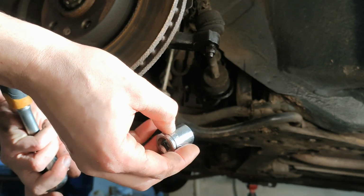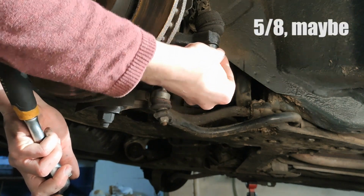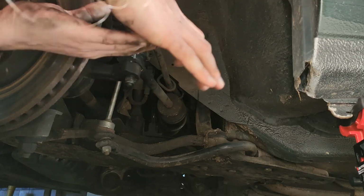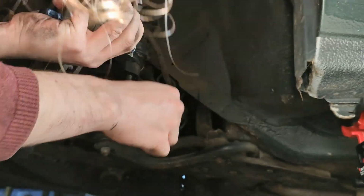Actually, I was looking for a 16mm, which I don't have. I have a 15 or a 17. And none of them seem like the right fit. This seems to be it. Yes, yes, yes, yes.